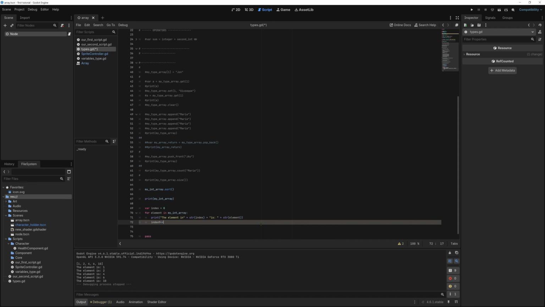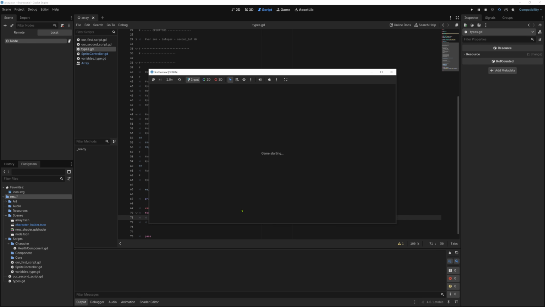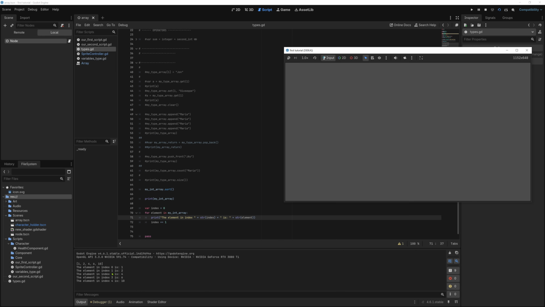Oh no, this one doesn't work in this language. Index plus equal 1. Sorry, we need some space. The element in index 0 is 1. The element in index 1 is 2, 4, 6, 10, and so on.